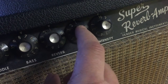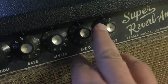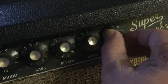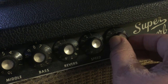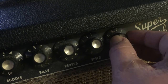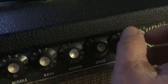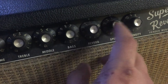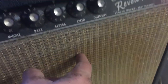The tremolo works, but there are two problems. One is that if I want to have some sort of intensity or hear the tremolo effect, I'll have to turn the pot to 10. If it's below 8, there's hardly any effect. And also, of course, this is the slowest speed of the tremolo, and you can hear the tremolo ticking.